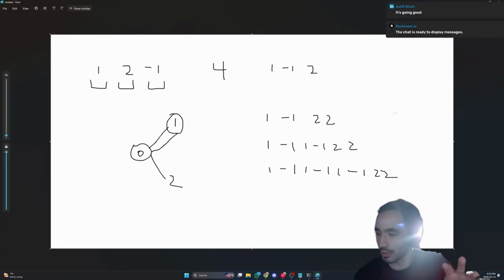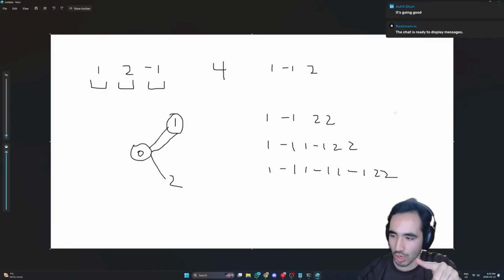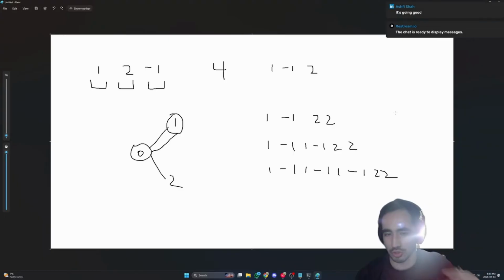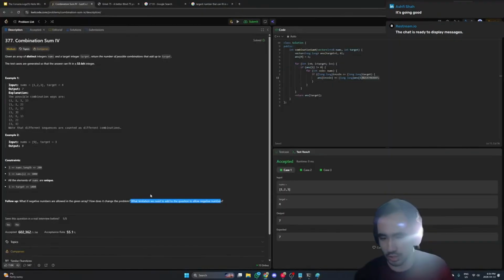So if we limit the amount of coins to 1 each, or to a finite amount of times you can use each coin, then we don't have that loop, because you can't go back and forth infinitely, because you don't have an infinite amount of coins, right? So that's regarding the follow-up.